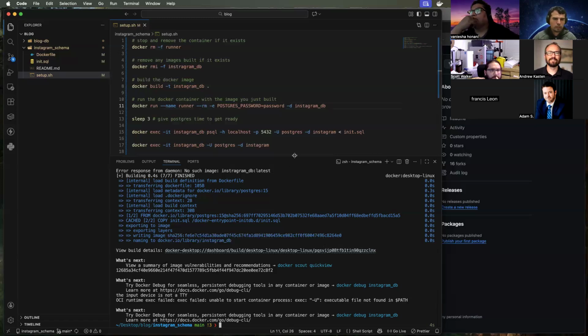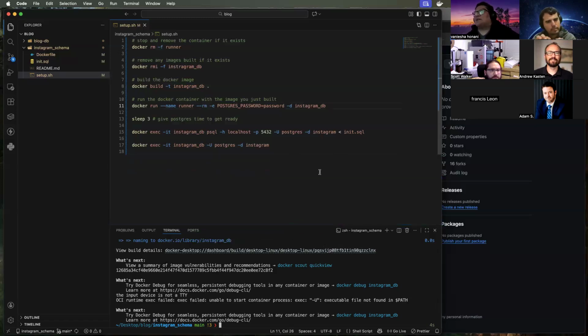What's the issue here? It looks like the user. Okay, I'm not going to fix this for you, but I'm going to walk through every line so that way you have an answer, and I can go ahead and copy this and put it in the Slack channel. I'm going to walk through every single one of the lines, okay? And you tell me where you see the error. We're going to stop and remove any container if it exists, if it's called runner. Yes? We're going to find any image that's titled Instagram DB and remove it if it exists. Instagram is misspelled in line 5.